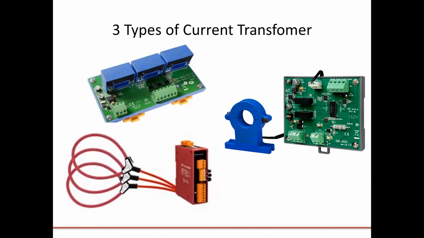And finally, we sell Rogowski coil CTs. This is a flexible coil that is wound around a power cable. Our solid core CTs are used to transform relatively low currents, whereas Rogowski coils are used to transform the highest currents, with our split core clip-on CTs used to measure a wide range of voltages and currents in between.